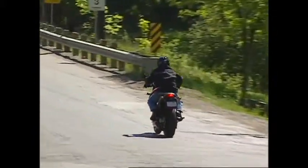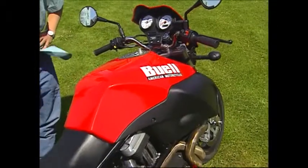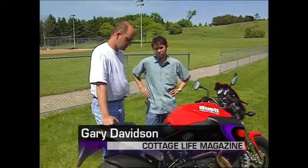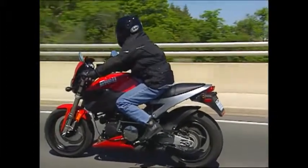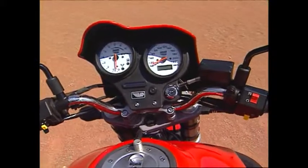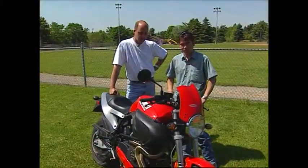First impression was I was quite impressed. The power was nice. Had lots of power right from the start, and then it goes right up to the red line. And the shifting is quite smooth. I think it has to do with the fact that it's a belt drive, so the shifts are smooth and they're not notchy. The mirrors actually don't shake that much for a twin. Like on an idle, the mirrors shake a bit, but once you get going a bit, they're clear, and that's really key for riding a V-twin.